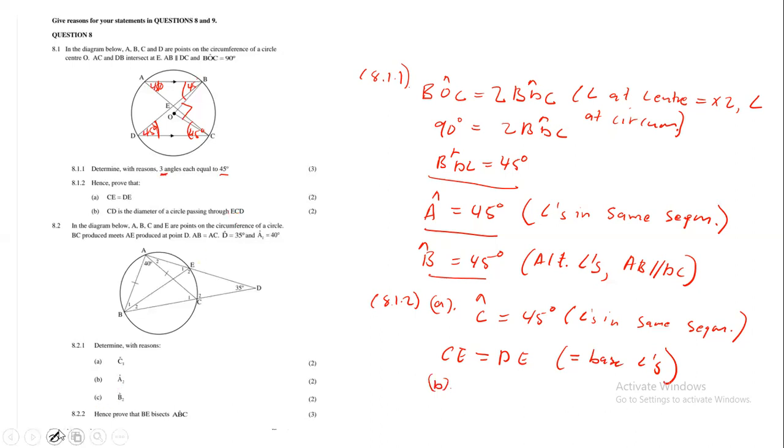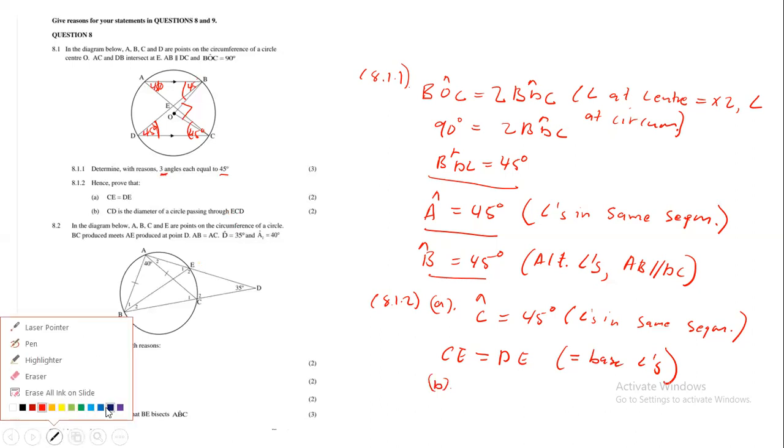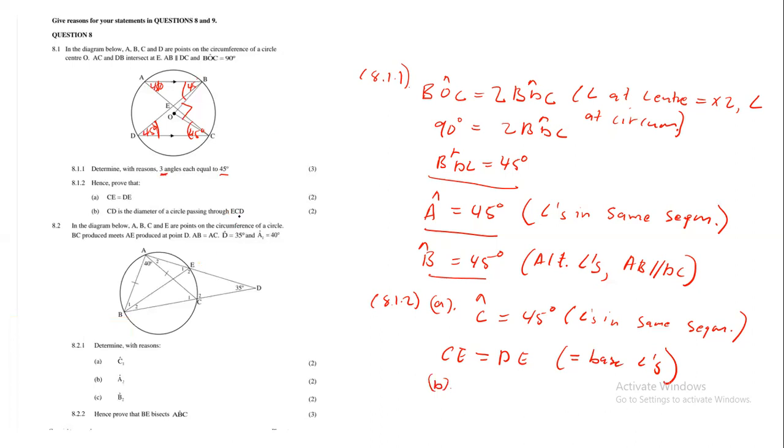Let me use a different color here. I'll use the blue one. So we have points ECD. This is point E they are talking about. This is point C, and this is point D. And therefore there is an imaginary circle that is going to pass through these points. I'm sorry about my circle though. There is an imaginary circle that's going to pass through all of these points, okay? And do not forget here we have CE, and then we have DE. Do not forget that, okay?